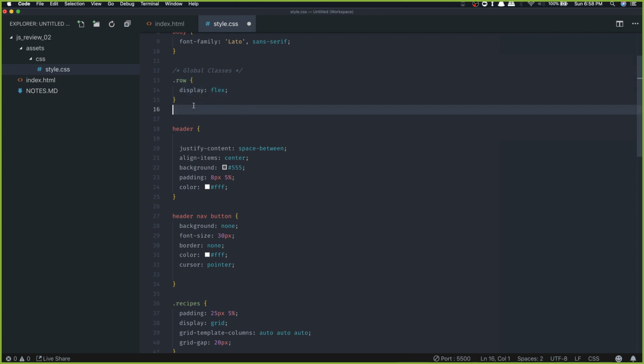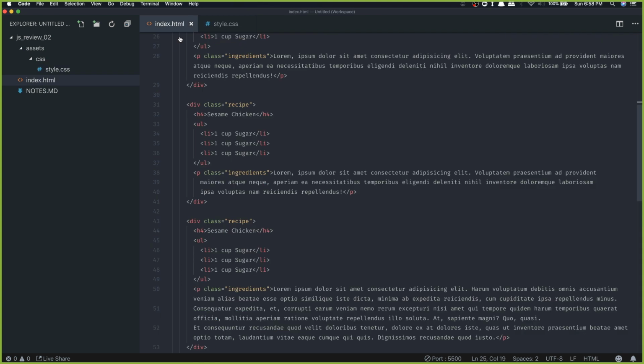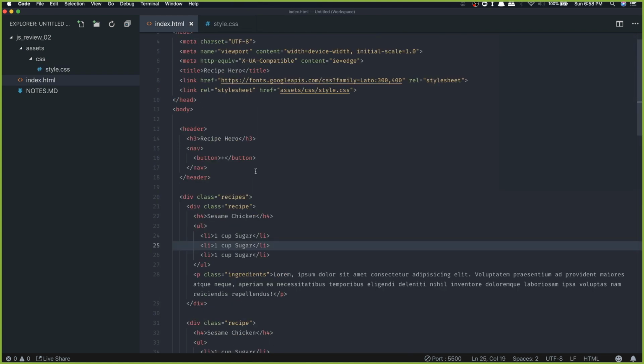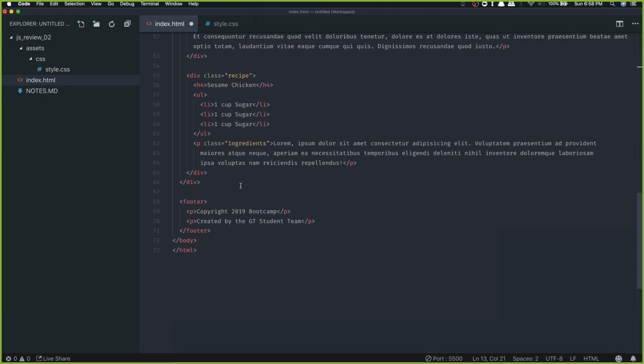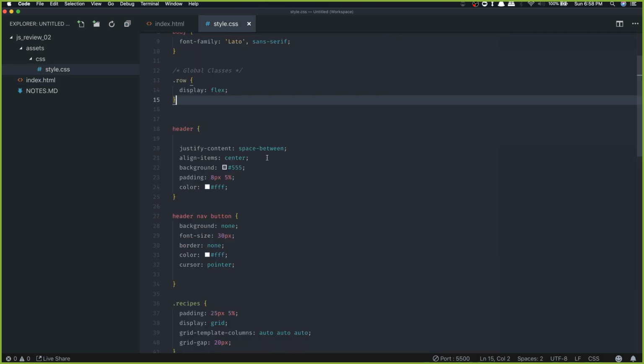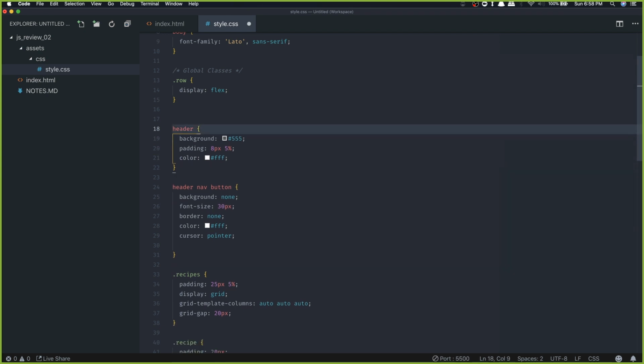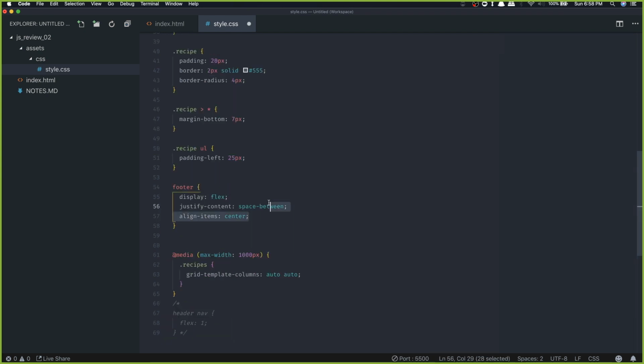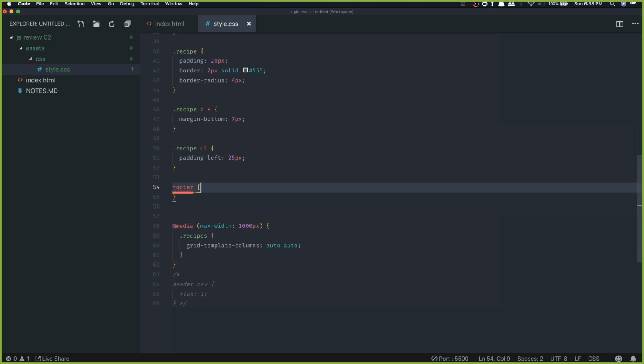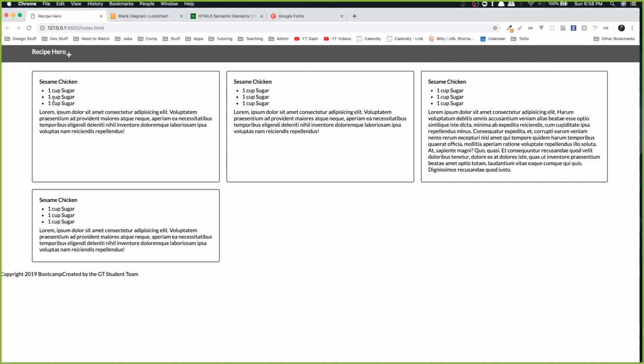So how about I do that? So now I'm going to come back over here to my header. Let's add the class of row. Let's come down here to our footer and add class of row. So now I have the display flex thing out of the way, right? I'm going to take this out for a second. And let's take out all three of these. Save, come back. Okay, so now we see that it's a little bit broken, right?